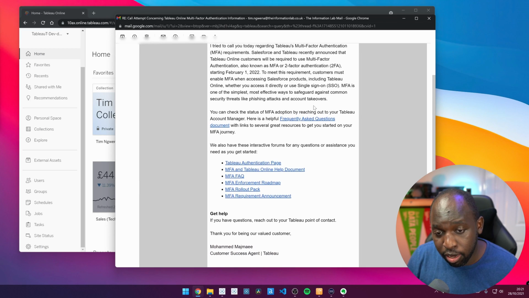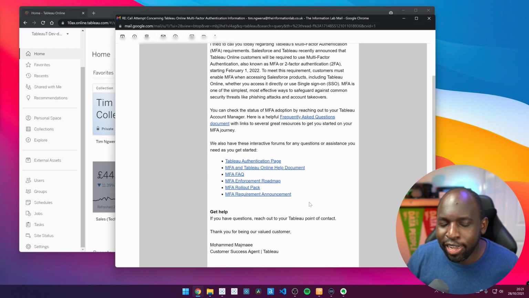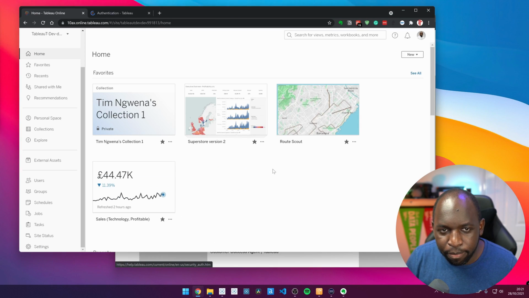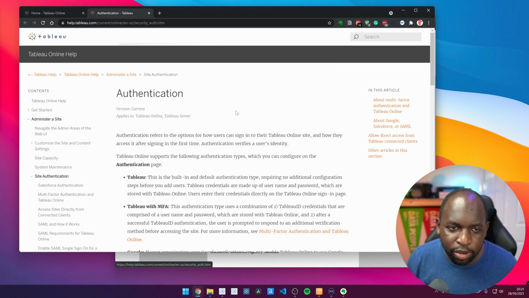Now there are some really good articles. What I will say is that if I get this as an everyday user, I don't know if all users are getting it or if it's just site admins, but it's kind of a bit of a merry-go-round, because if I go to all of these pages, you kind of have to go on this Easter egg hunt to find the right place to get the relevant information.